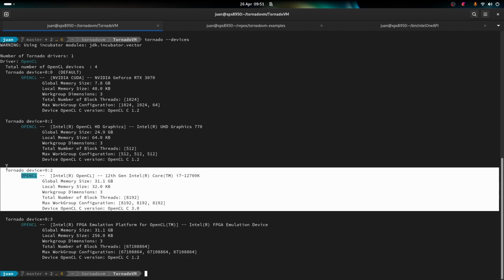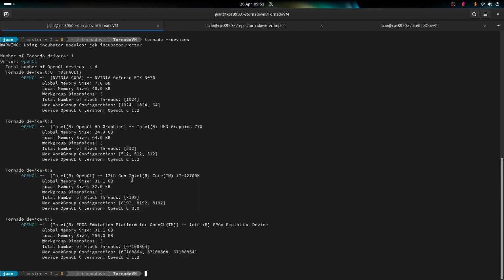I'm going to run now an example and show you some performance numbers just to kick off the discussion and to show you the potential of using Tornado on CPUs. The example I'm going to use is the same as in previous tutorials. If you missed that, I'm going to put a link down below. It's a GitHub repo with plenty of examples in TornadoVM. And let's jump to it.